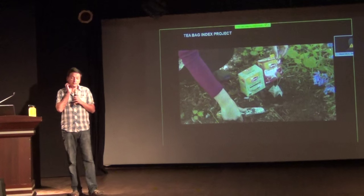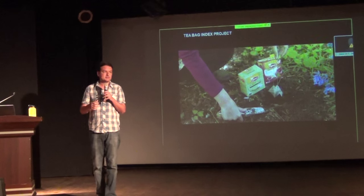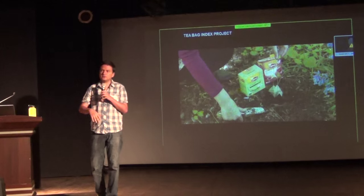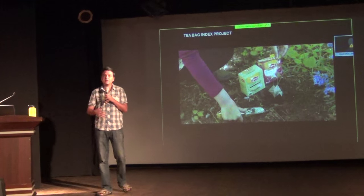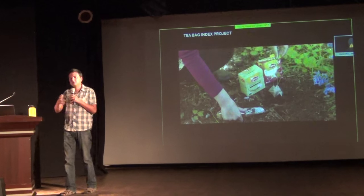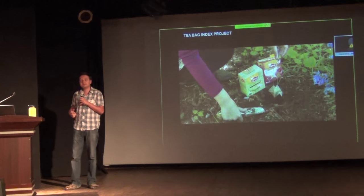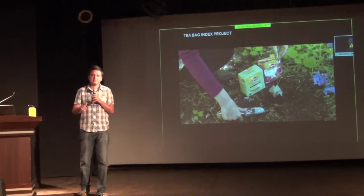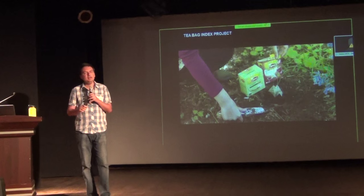When researchers do this formally, they have things called leaf litter bags. They pack leaf litter in these nylon bags and then bury them under the soil and then dig them up after some time. But if you want lots of people to do this across the world to get a survey of decomposition rates in many different parts, then you can't send around these bags, and the leaf litter is not standardized and all these sorts of things. So researchers have standardized using tea bags, or Lipton tea of two particular types, green tea and red bush tea, rooibos tea from South Africa.